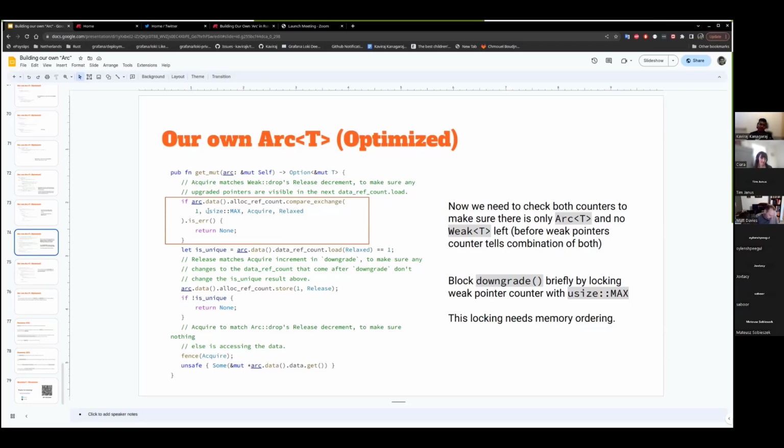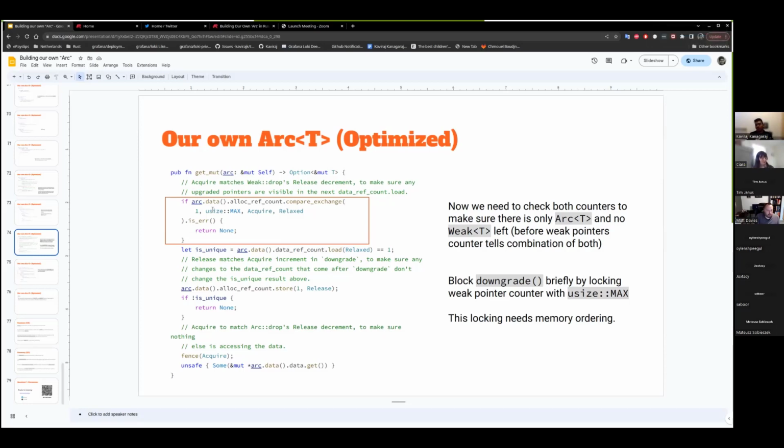But there is one thread accessing get_mut and one thread accessing downgrade, so they cannot do it as an individual check. They have to lock one counter so that downgrade doesn't change it, and then check the data counter. That locking is done by this compare_exchange, setting the value to usize::MAX. On the other side, downgrade has to wait until the value is no longer usize::MAX.